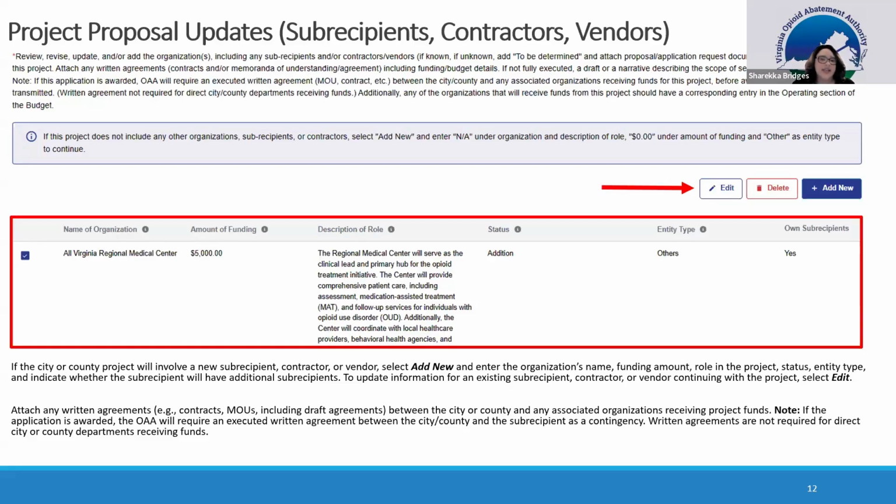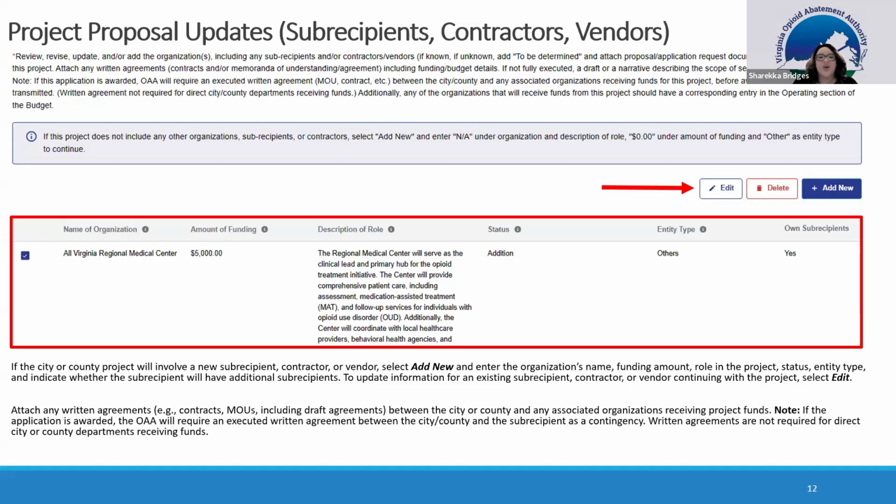And then you'll also need to indicate the entity type and whether or not that subrecipient will have subrecipients of their own.